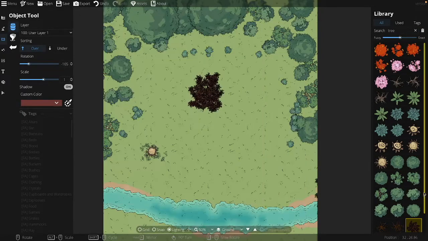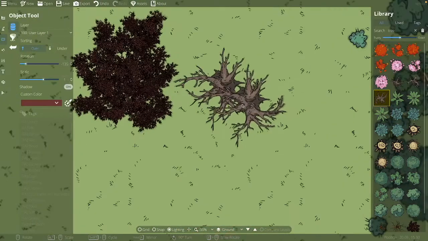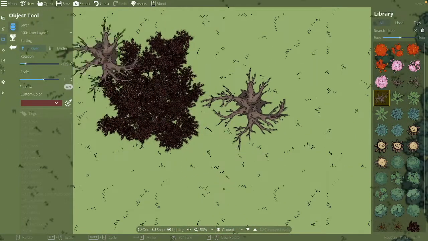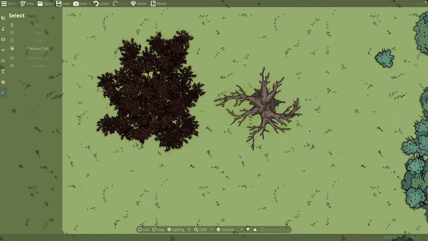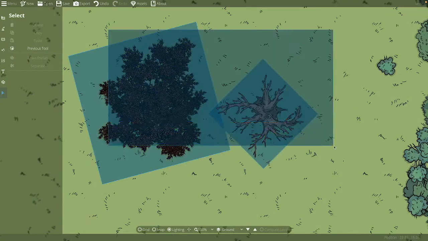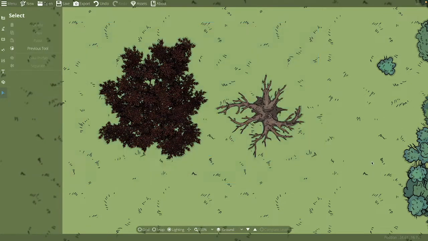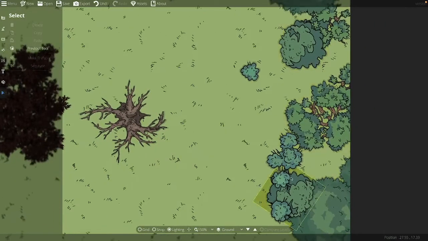Let me compare this to a dead tree from Dungeondraft. Let's zoom in a little on that. See, this one is ultra realistic. The FA textures, or FA sprites, look really crisp, while this one has a unique art style that Dungeondraft has. So my tip is not mixing assets from different packs. Either choose one or the other. For this, I think we'll stick with the Dungeondrafty look.